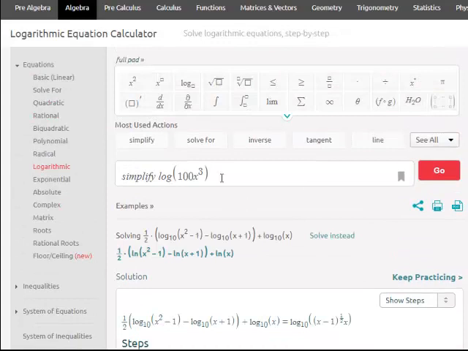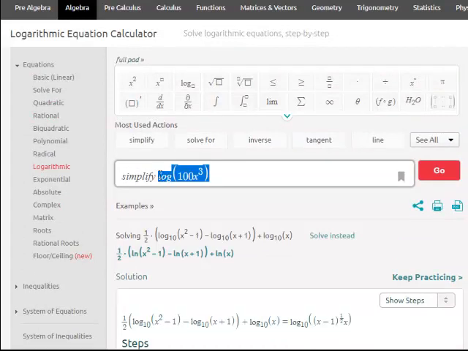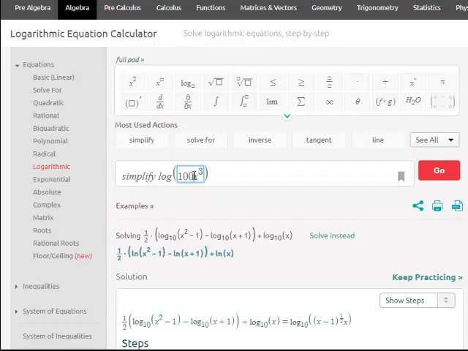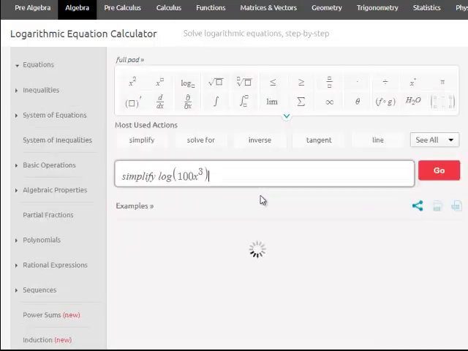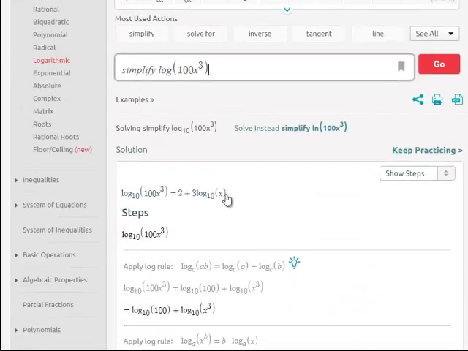I figured to do it this way, do it backwards, and have log 100 x cubed. Log of 100, base 10 logarithm, should be simply 2. There's a times in between, so it should be plus, and then there's an x cubed, so it's going to be log x with the 3 in the front. When I hit the go button here, I get that, and that was the original problem. SymboLab didn't do that, just didn't want to do it the other way around, so I started with the solution and come up with the original problem. I just noticed that I had paused at some point, I paused the wrong thing, so I was talking to myself. So, here we go.